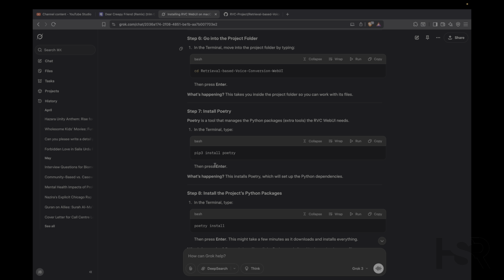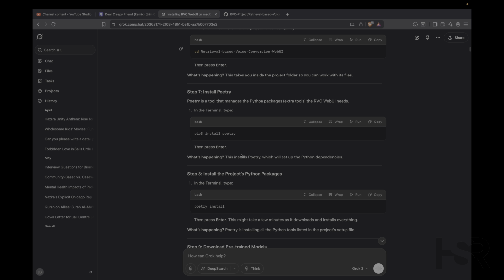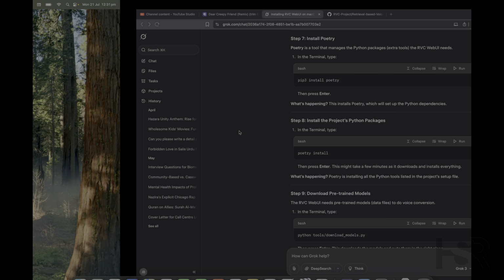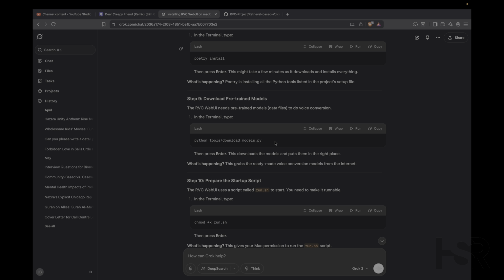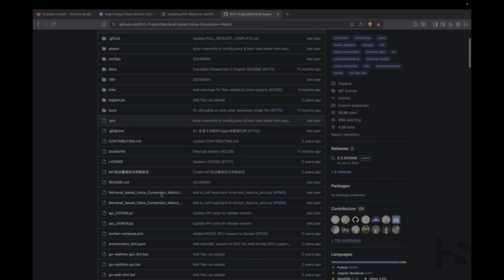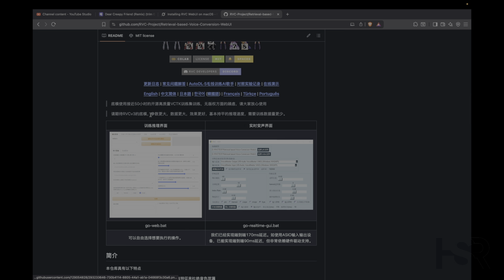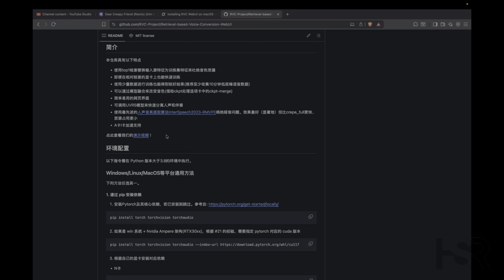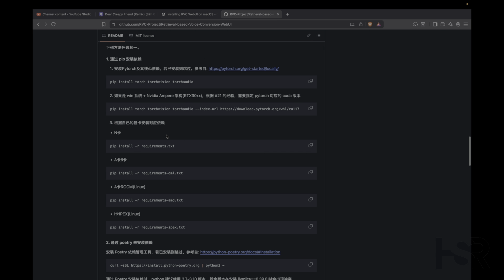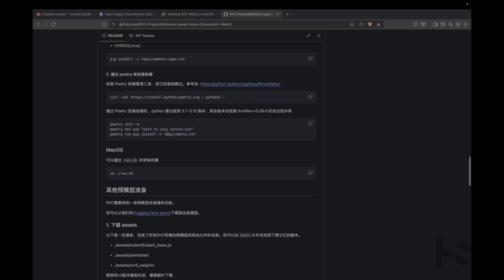After you've gone into that folder, you install Poetry if you want. Okay, I didn't do it. Do not install Poetry if you want to follow my guide specifically. I skipped this over, and then I went and downloaded all the model files. So you'll really need to look into this. If you go in here, the issue you'll have is it's all in Chinese, and if you speak Chinese, fantastic. I don't speak Chinese, so this doesn't make much sense for me.